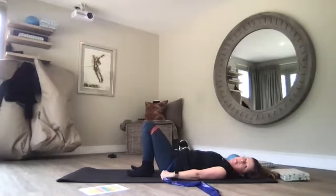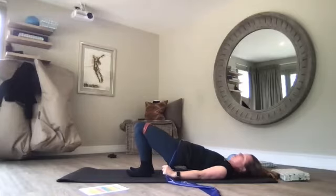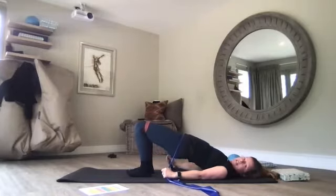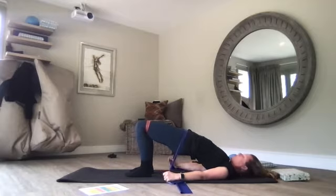So my feet are hip width apart. My feet are closer to my seat bones. I'm going to squeeze my glutes, pushing into my heels. Really push into those heels, lengthen those knees away. Some of you might be holding onto the top of your pelvis, onto your hips to support you.